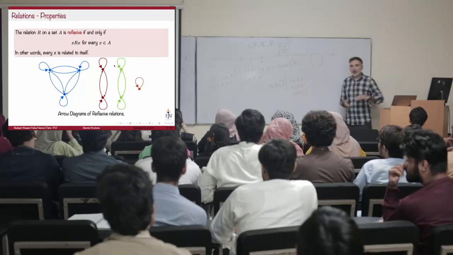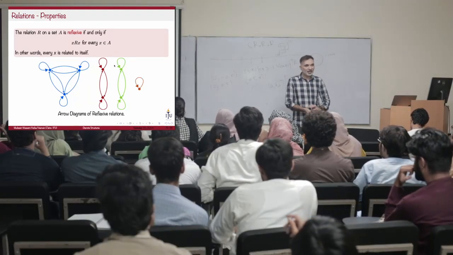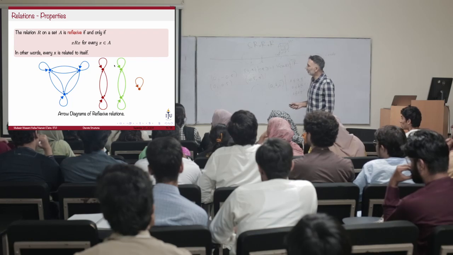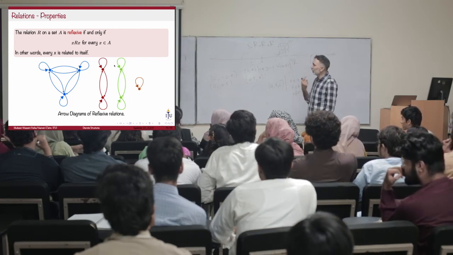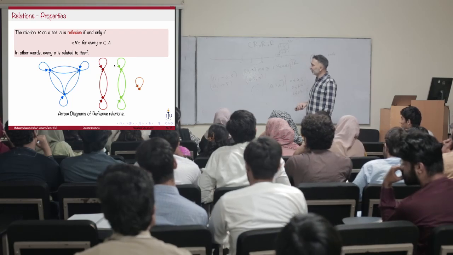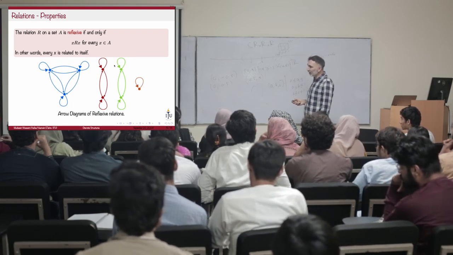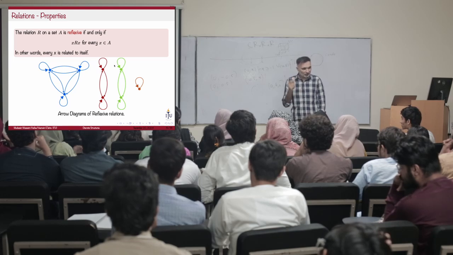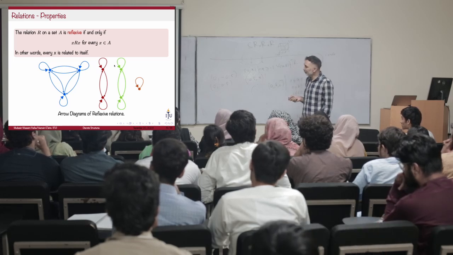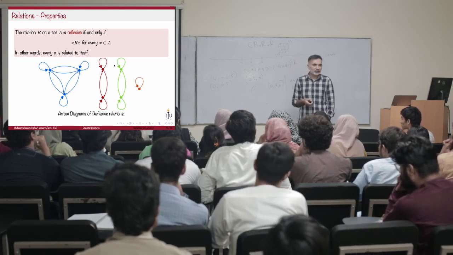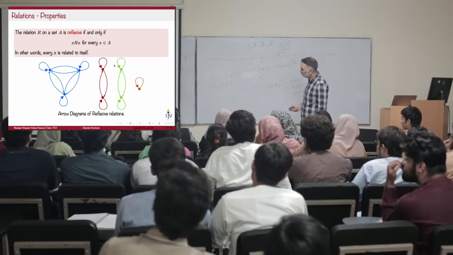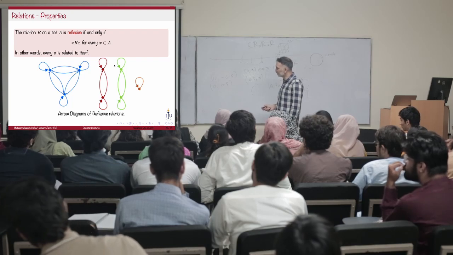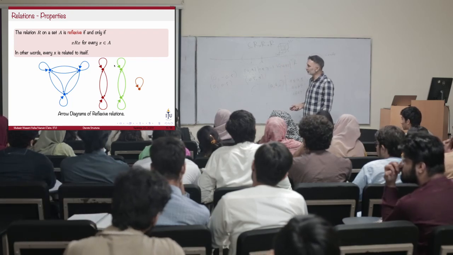So now we're going to discuss types of relations. This is a primitive type of relation that's called reflexive. We say a relation on a set is reflexive if for every member of the set you have a loop. Okay? अगर हर member के लिए आपके पास loop है तो you call that reflexive relation. So for example, all of these relations are reflexive. These are diagrams of reflexive relations.